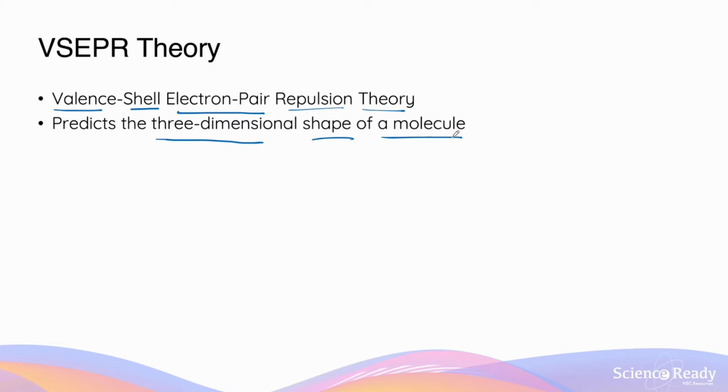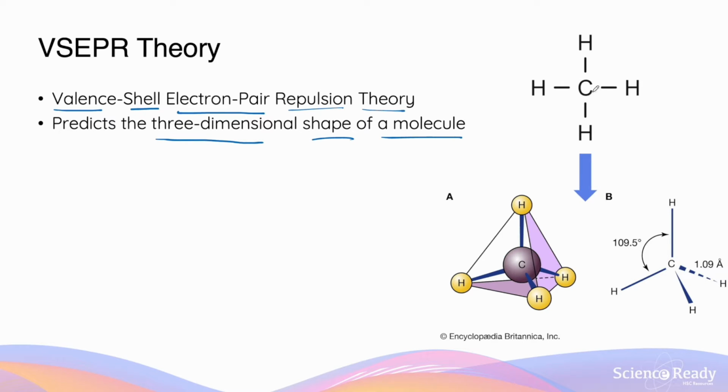Now, as we delve into the specifics of the structure of molecules, we need to be aware that most of the time when we're drawing a molecule, such as methane, where a carbon atom is connected to 4 hydrogens, we often neglect and forget that these molecules have a three-dimensional shape, and they're not simply a two-dimensional structure on a piece of paper.